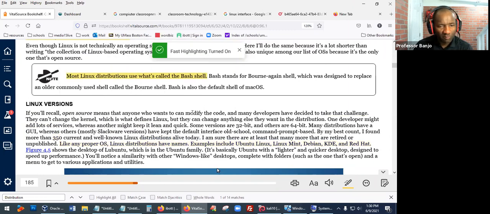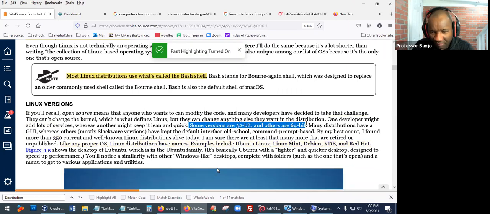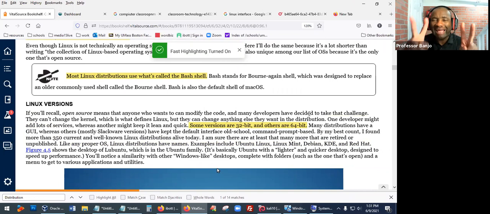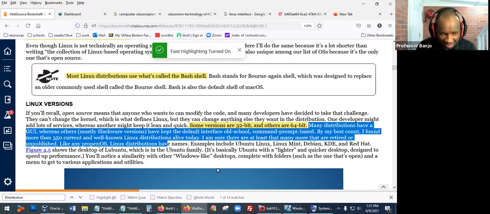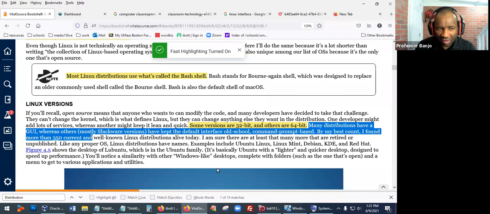Okay, so right here it says some versions. When we talk about versions, you only have 2 versions, just 2: 32-bit and 64-bit. Now the next part says many distributions. So all distributions are either 32 or 64-bit.